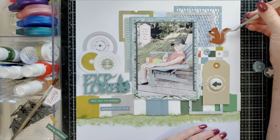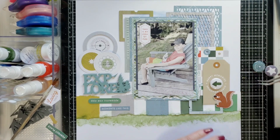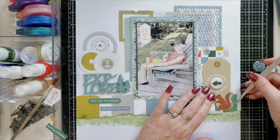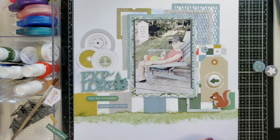I really want to get this guy in here, but I'm not sure exactly where he's going to look good. Maybe he's going to look good like right here, kind of hanging out down there. I like that better, you guys.